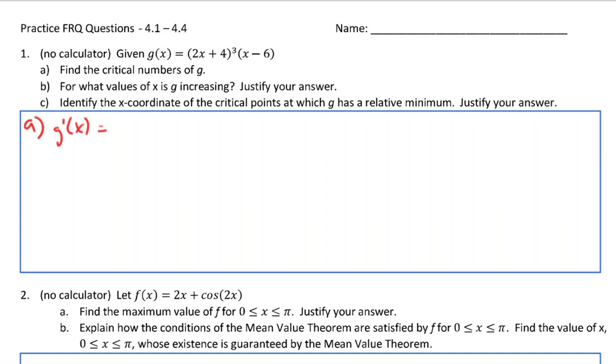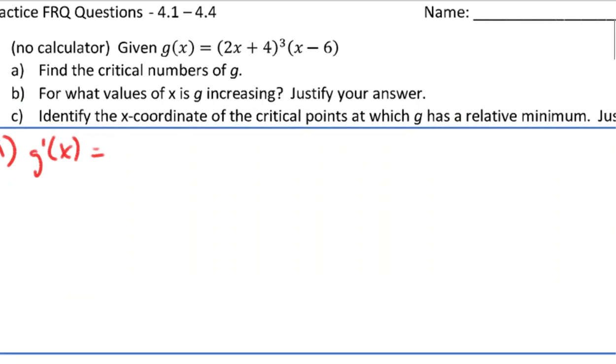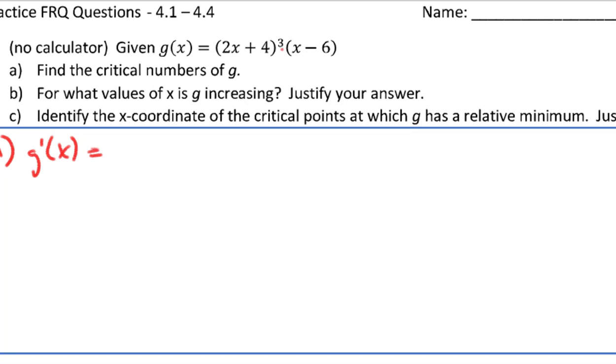Now you've got two options here. You could do product rule, which is what I'm going to do because I think it's easier. And you do have to know product rule, but in theory, if you want to cube this, it means take 2x plus 4 times 2x plus 4 times 2x plus 4 times an x minus 6. If you want to spend several minutes doing the algebra of distributing all that stuff, your derivative would be a little easier because you would just have to do power rule a couple times. But I'm going to do product rule here.